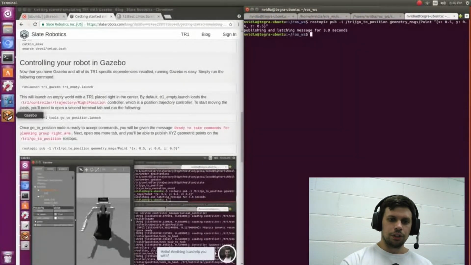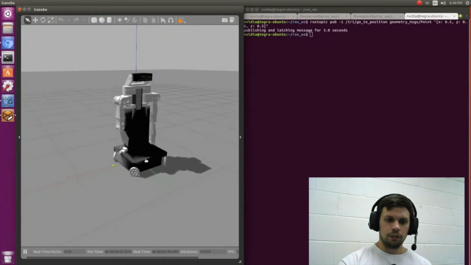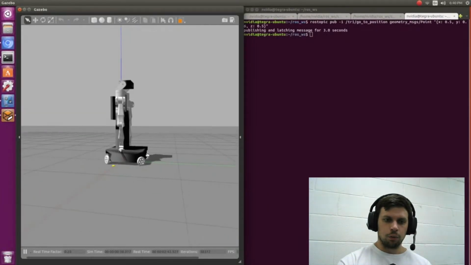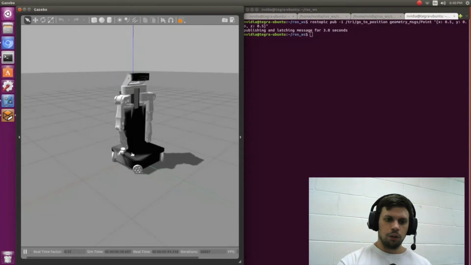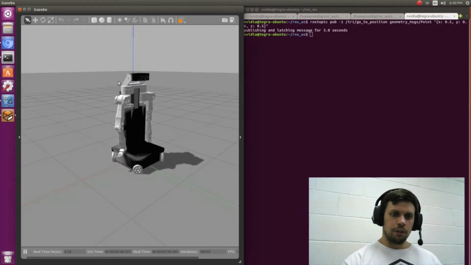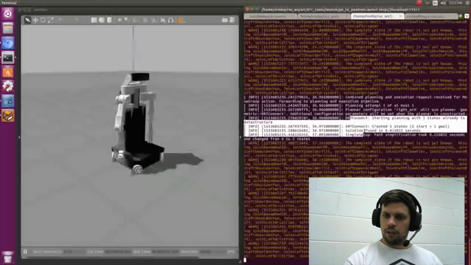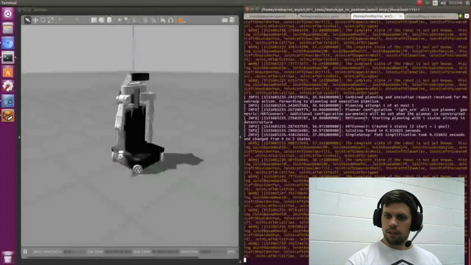And the origin position for the TR1 is somewhere in the middle of the base, and it's going to be perpendicular to the base here.